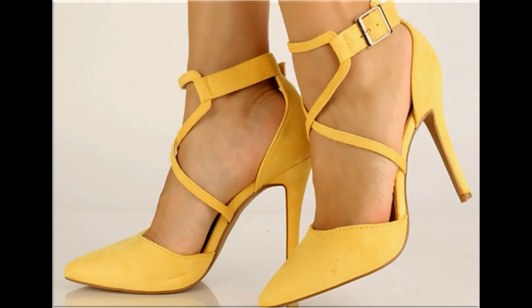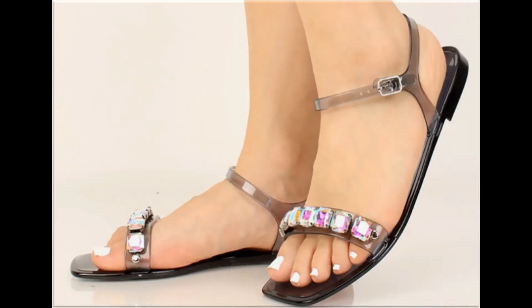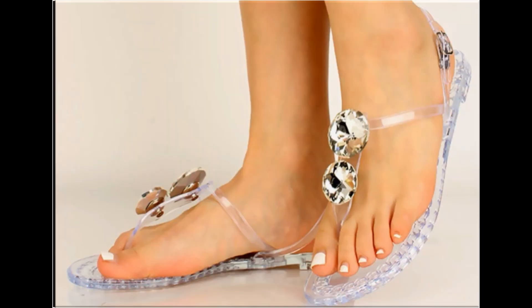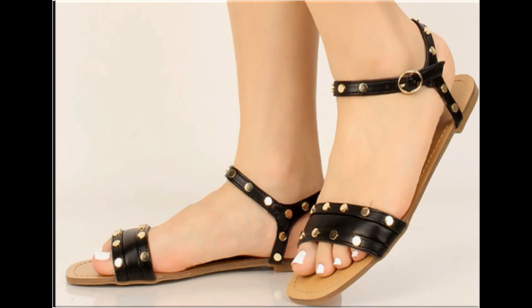Pointed toe pencil heel design looks so stylish and fashionable. Appliqué flower work is used to design such beautiful sandals and slippers. Crystals, pearls, beads, and stones are attached on these footwears to decorate the designs. Pointed toe, round toe, square toe, peep toe, zipper, sling bag, slip-on, T-strap, flip-flop — all best sandal designs are included here in this collection.